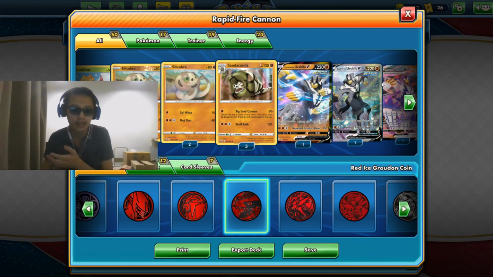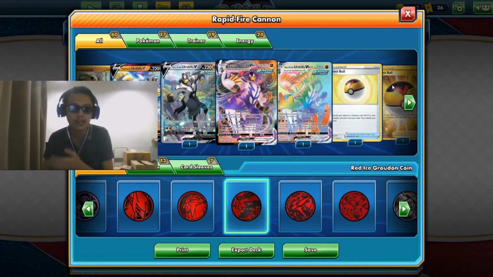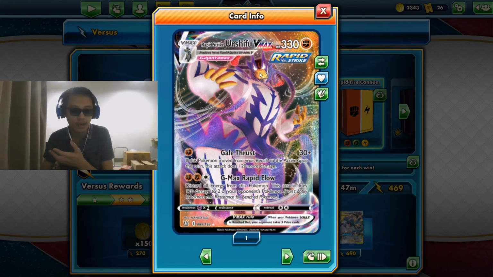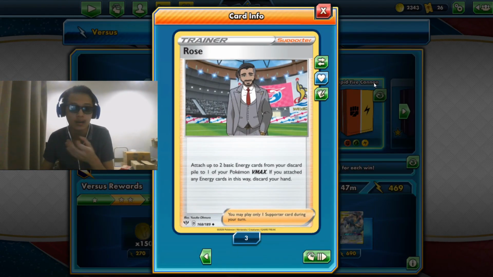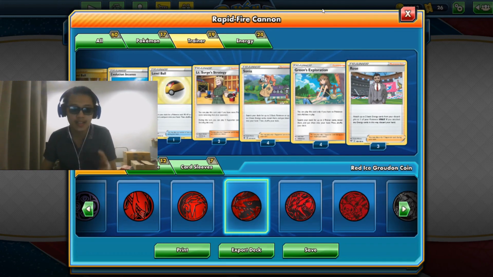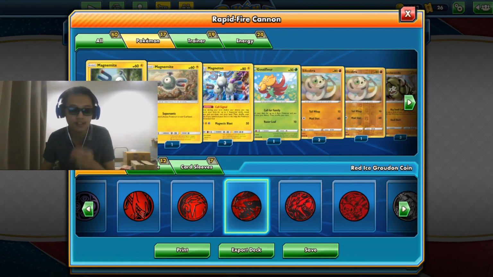And also, if they are playing only a one prize deck, only one prize cards, then VMAX Rapid Flow will allow us to win because we are intending on a consecutive VMAX Rapid Flow hit with our Rose card. So it's actually a versatile deck. You're either going to play a lot of Big Sand Cannon attacks, or you're going to play a lot of Magneton Rose VMAX Rapid Flow combos.